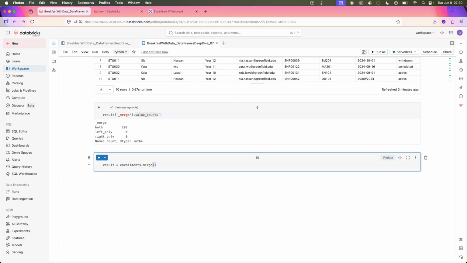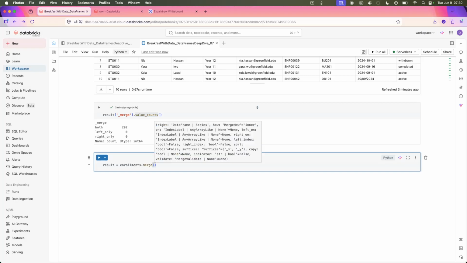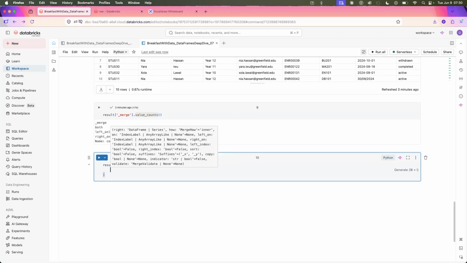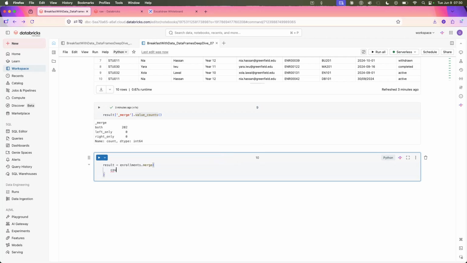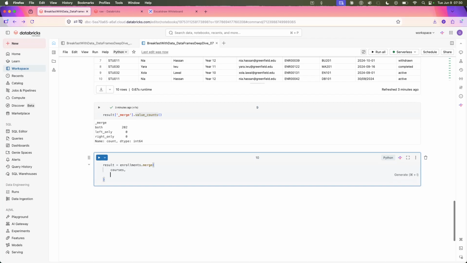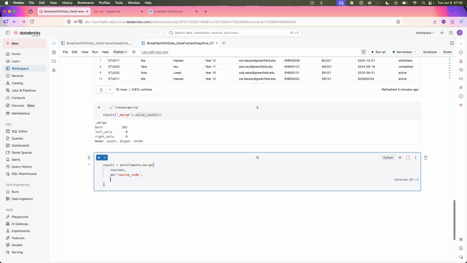All right, I can merge enrollment to course on course code, right? Courses, comma, on. I set this equal to course code, and this will be an inner join, right?